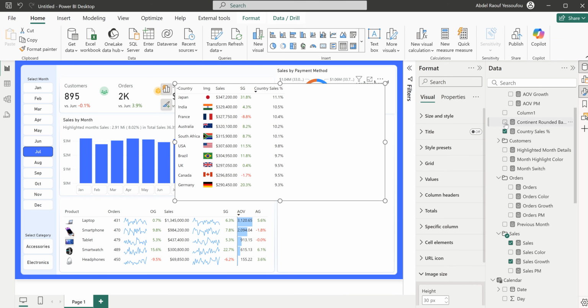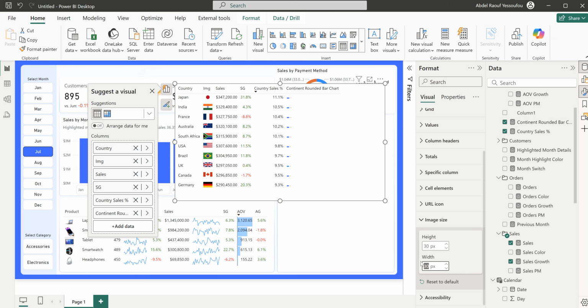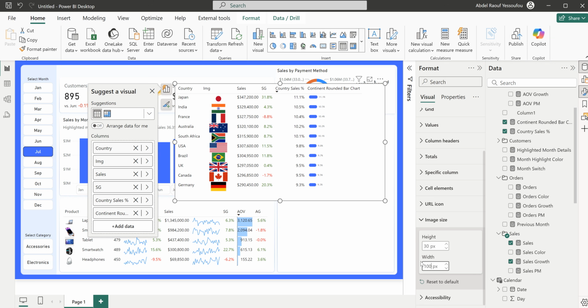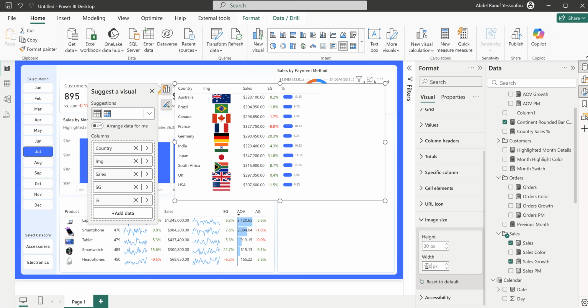Okay, so this is going to be here. You can see it here. Now let's increase the width to be 100 to see, so you can have it here. Now let's remove this country sales percentage, and then we can change this to just percentage. We can make this 120. This image here should be taken out.